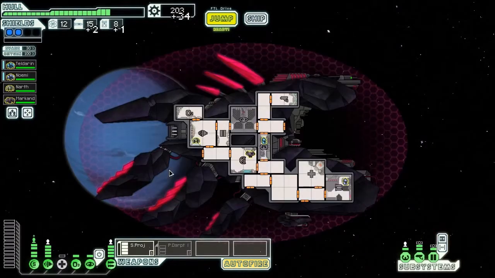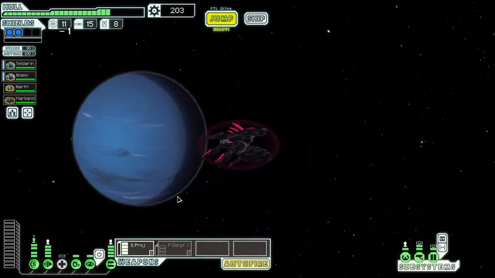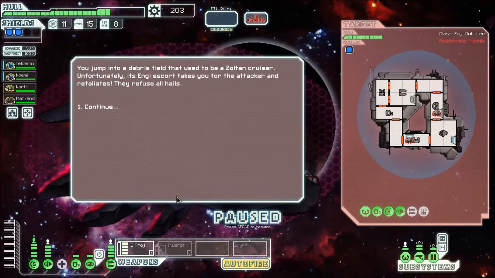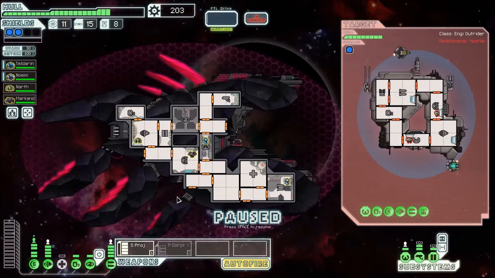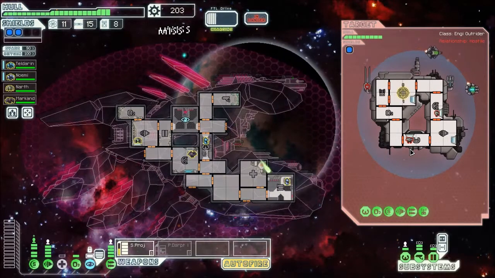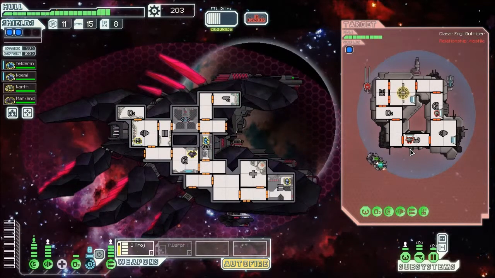Back before the Advanced Edition, the amount of stuff that you would get from boarding a ship and killing everybody on board, as opposed to destroying the ship, was so heavily imbalanced that if you just got the boarding setup right off the rip, you'd be so overpowered by the end of the game because you'd have so much scrap that you might as well just put the boarding party on everything.